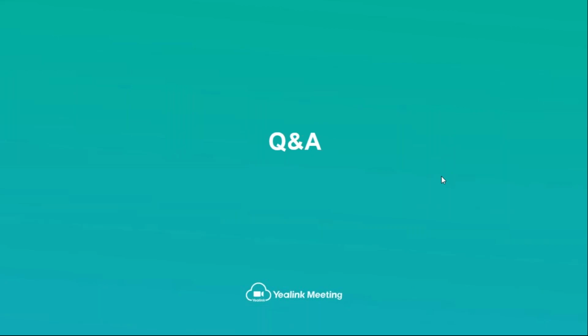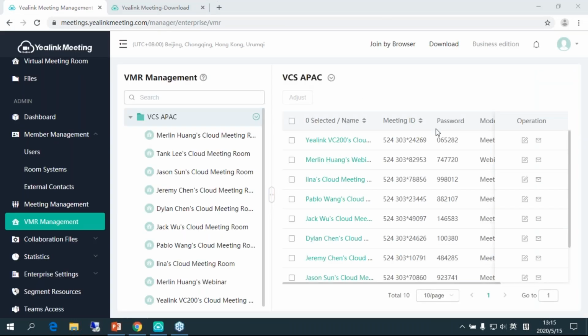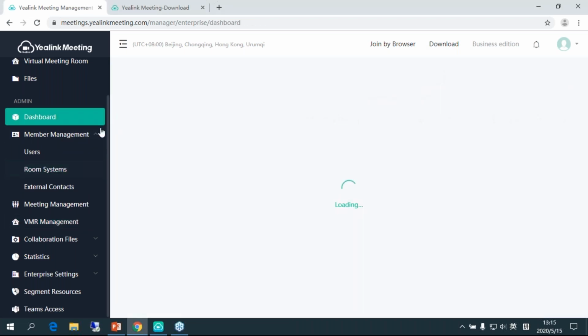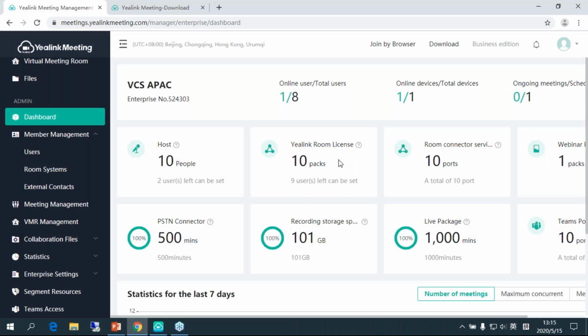I have seen that there is a question regarding the Yealink hardware license and the room connector license. So I will go back to the platform to show what the difference is. First, the Yealink room license is only for registration and the limitation of concurrent calls.